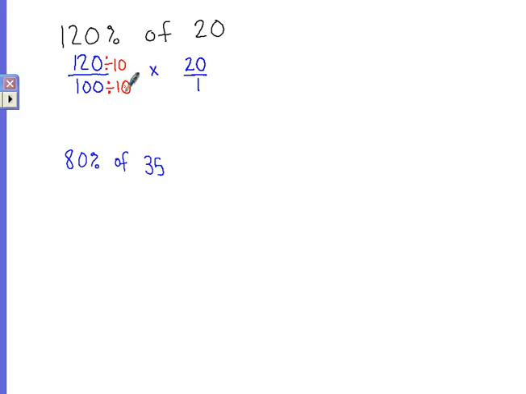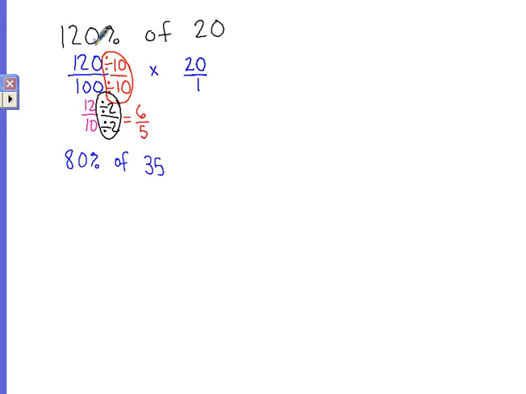I know this because they end in a 0. I'm not actually dividing by 10, but I'm dividing by 10 over 10, which is the same as dividing by a value of 1, and anything divided by 1 has that same value. So I'm not changing the value of 120%. But I am going to rewrite 120% then to become 12 tenths. Now both 12 and 10 are even numbers, which means they are divisible by 2. So I'm going to divide both the top and bottom by 2. I'm actually dividing by 2 over 2, which again is a value of 1. And that reduces to 6 fifths.